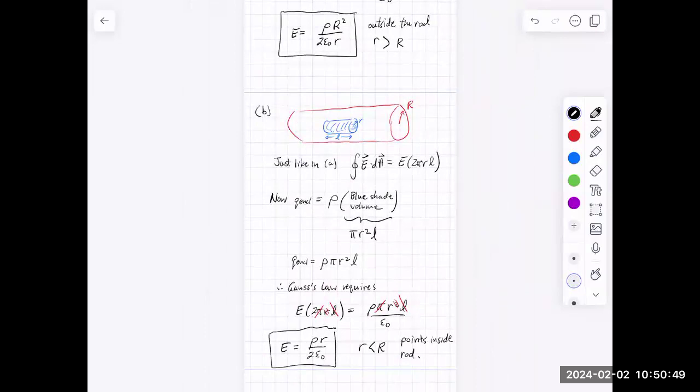So if we take little r and make it big R, that top equation is going to be rho big R divided by 2 epsilon naught. The bottom equation would be rho times big R divided by 2 epsilon naught. And so they're equal. So there's some self-consistency between these two.